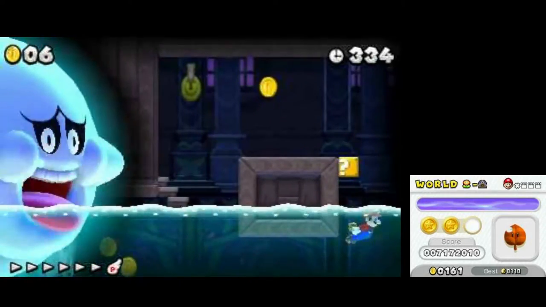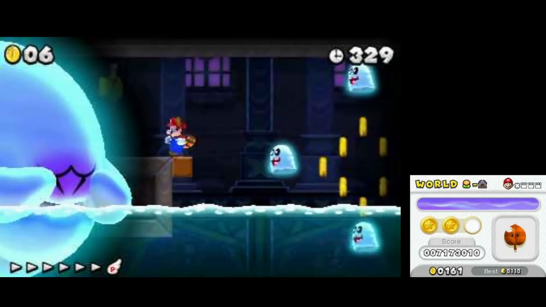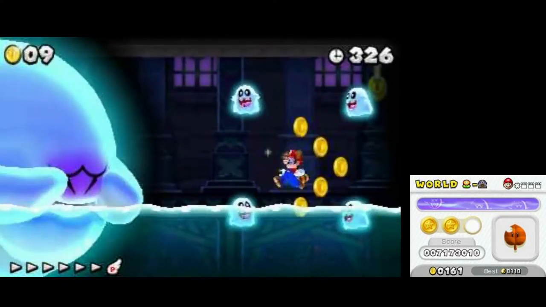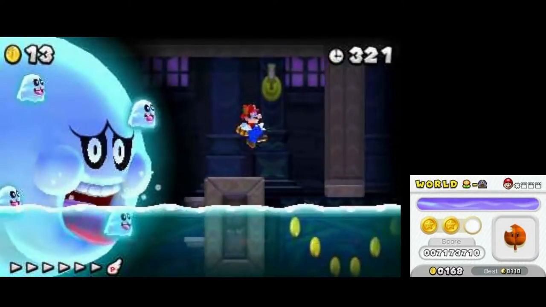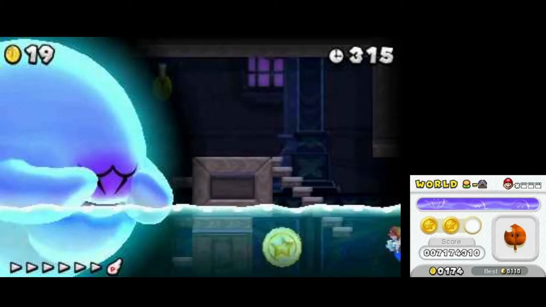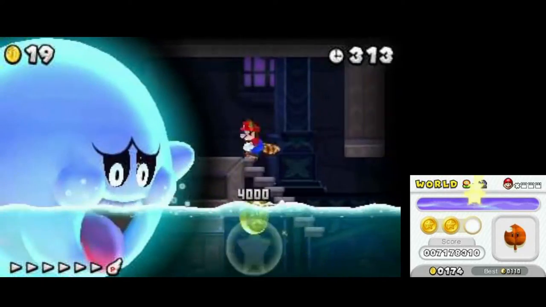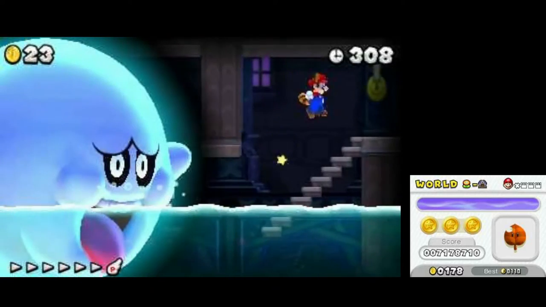The last star coin should be somewhere. I'm gonna find it somewhere. Right, I'm gonna wait here and then glide through here. There we go. Got it. And then... it's right there. So you gotta be quick. And we got it! So, I think that's every ghost house done as well.